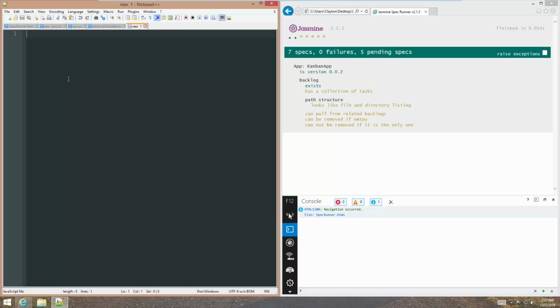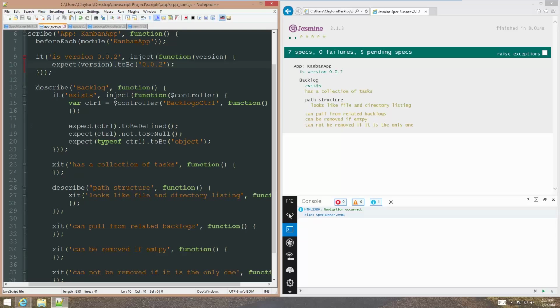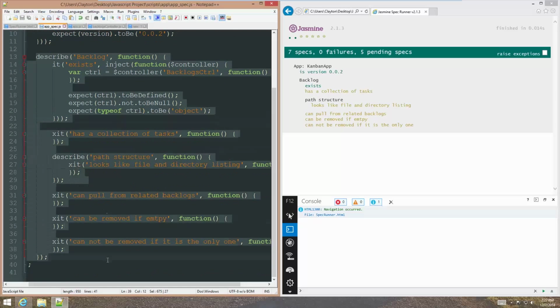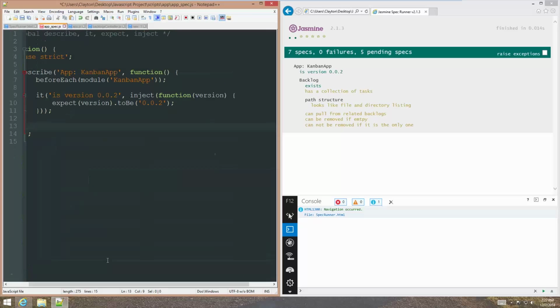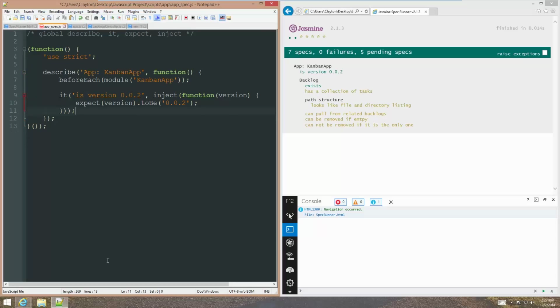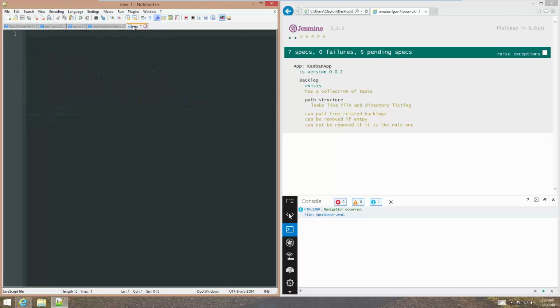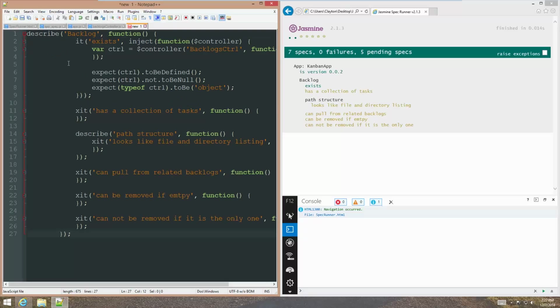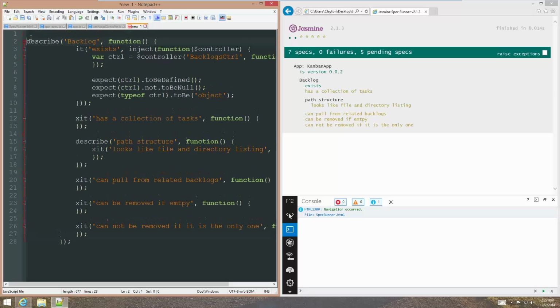All right, and then we go to our app spec, and we can pull these out because they are part of the backlog, not part of the app per se. Paste them in, except they need to be surrounded with the correct stuff.